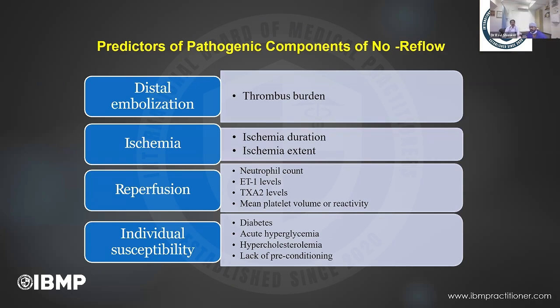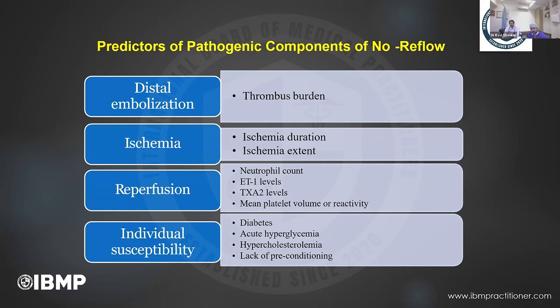Now, the predictors: who are they? As I have told, there is primary PTCA, which you are doing. The thrombus burden is more, and even if you do thrombosection and dilatation, there will be some distal embolization. So when the thrombus burden is more, distal embolization will be more. Then the ischemic duration: if you are doing it in the golden hour, or within 3 hours, or within 6 hours, or within 12 hours, that is an organized thrombus. With organized thrombus, again, the chances of slow flow are very common.